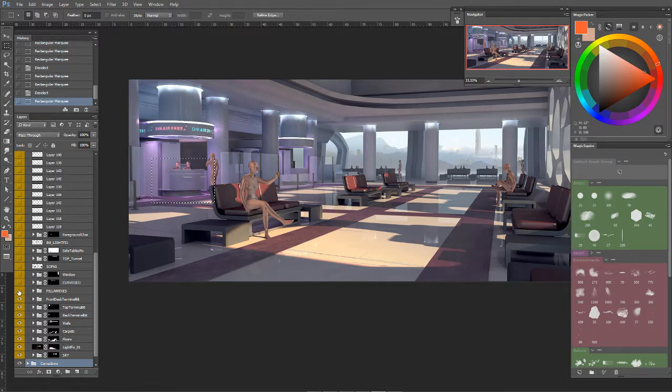Then I had a look at creating this area over here to be closer to the reference I had. I just went in there and bumped up the counter in terms of glows and the bottom part, to make that read a bit stronger and create some space for a person to put some documents or a device or anything.